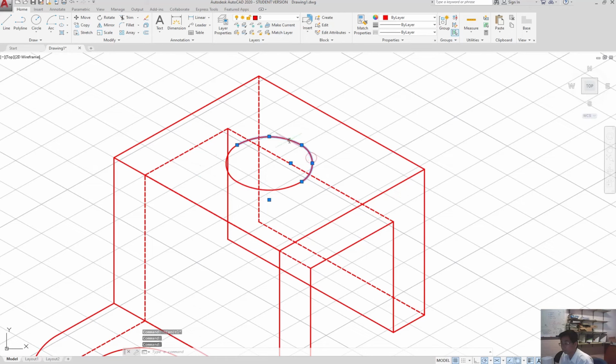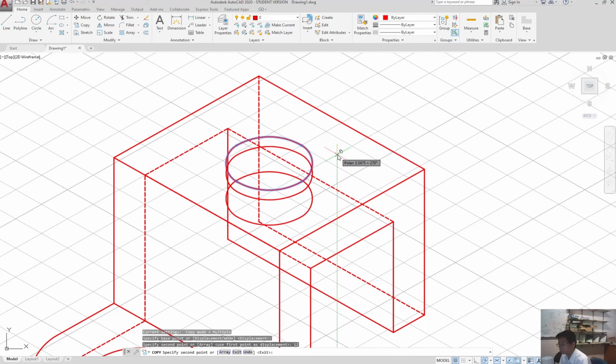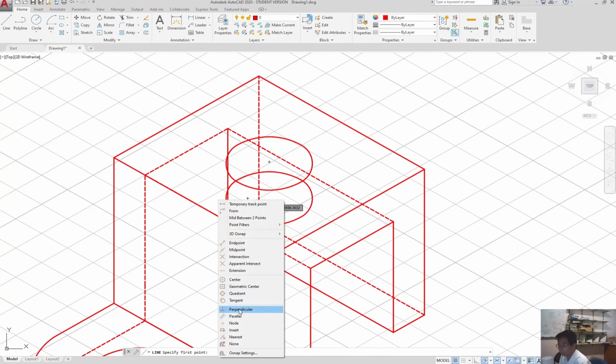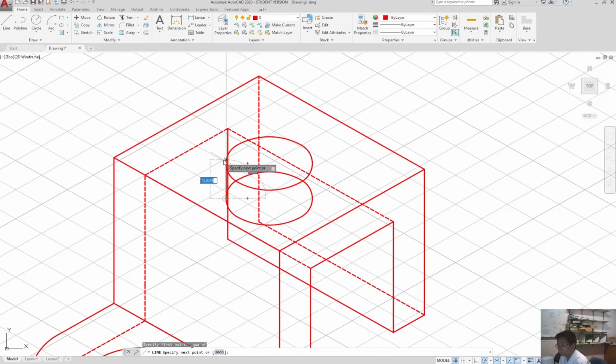Now I want to draw the bottom of this cut, so I select all of them and then copy down by 12. On your paper you need to redo it again. You need to draw a rectangle at a distance of 12 millimeters and then draw a new circle inside it. Now I can change the line I want to a dashed line and draw the line to connect the two faces of the cut.